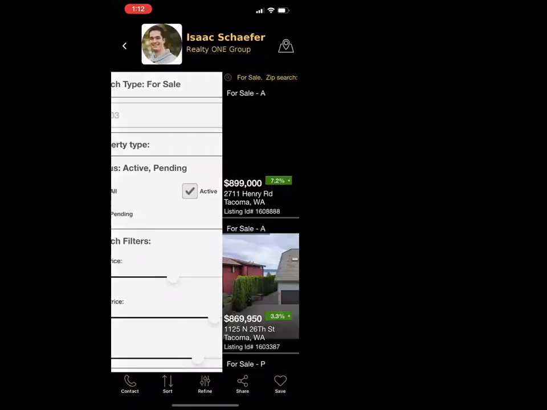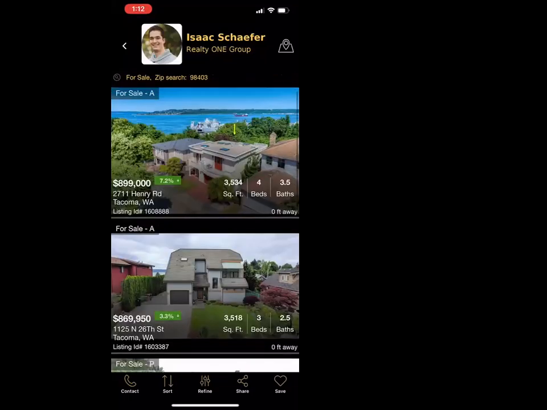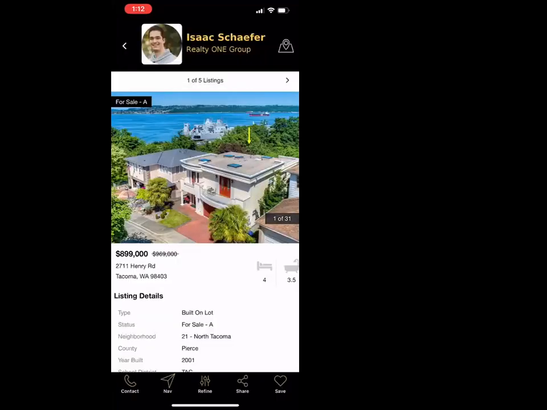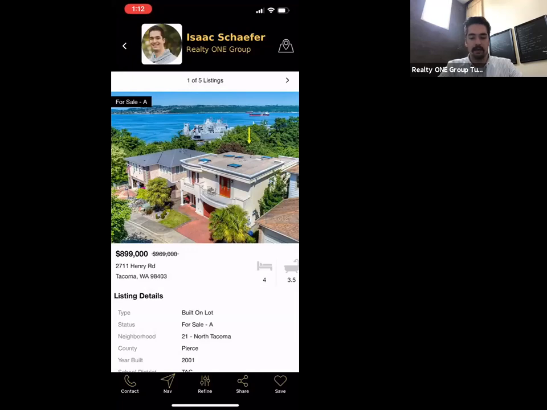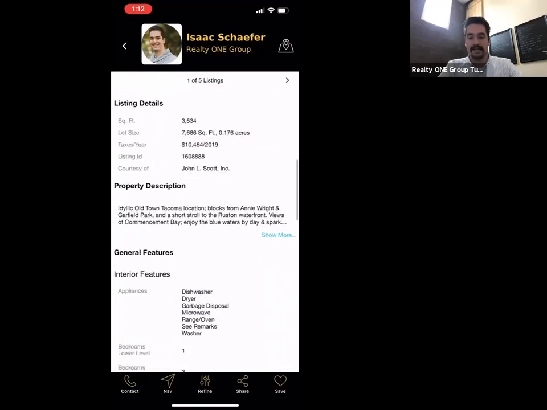I will say that Realty One Group Corporate has said that Smarter Agent is going to do an updated version of the app, and I don't know when that's happening. I've been hearing that basically since I joined Turnkey, so I'm not expecting it. Well, I do expect it, but right now, the moral of the story is the app is cool. It's nice. If somebody says, "Hey, do you have a branded Realty One Group app?" you can send them this. It's just not my favorite. It's a little quirky to use.